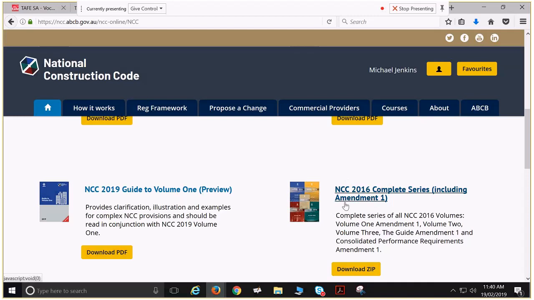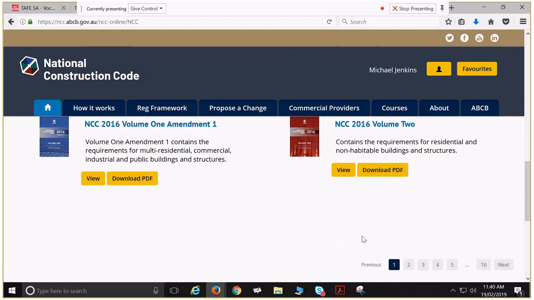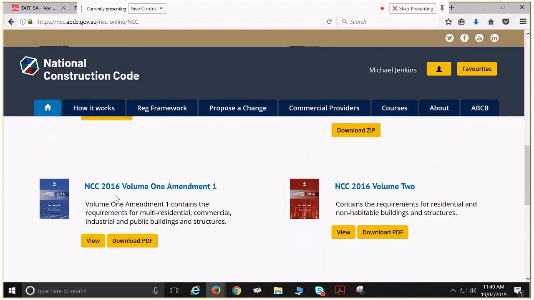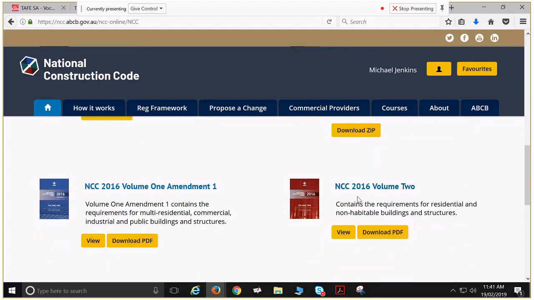And this is the complete series. I'd say just download all of those, get them all. You can get the individual ones. You can get volume 1, and volume 2. They're the ones that you are concerned with as drafters and designers. Volume 1 and volume 2.